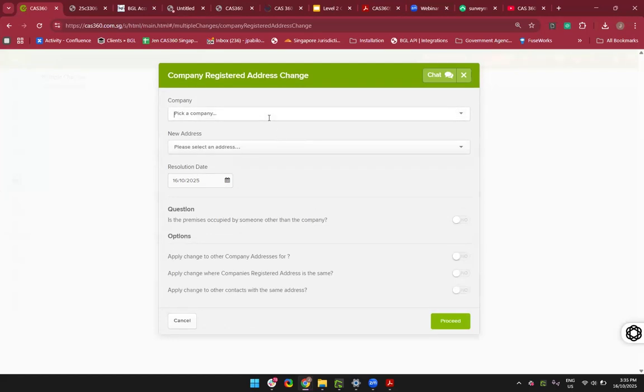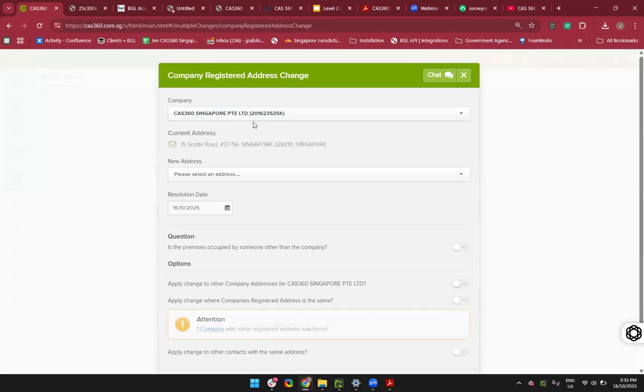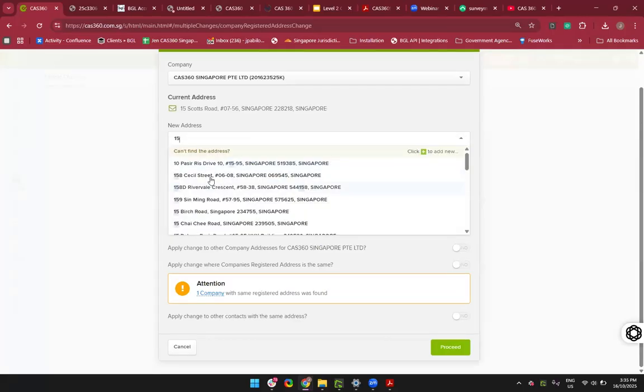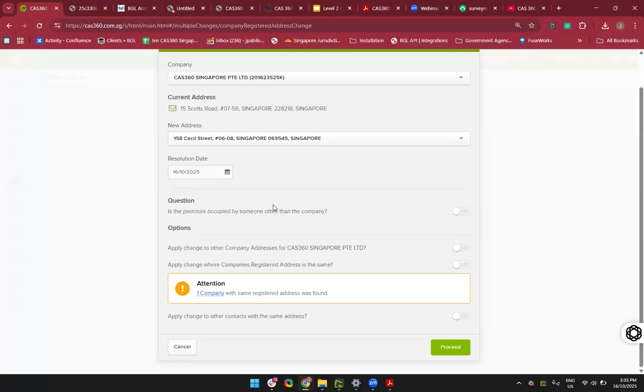So for example, you have a company that uses the same registered office address as most of the other companies. So here I will select CAS 360 Singapore, and automatically it will display the current address and you can type in the new address.